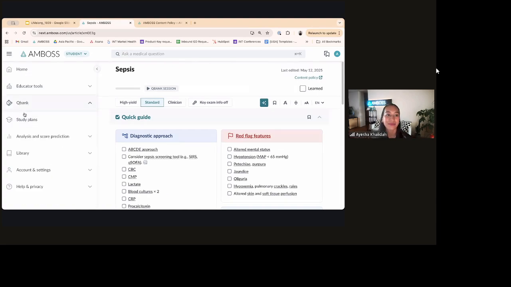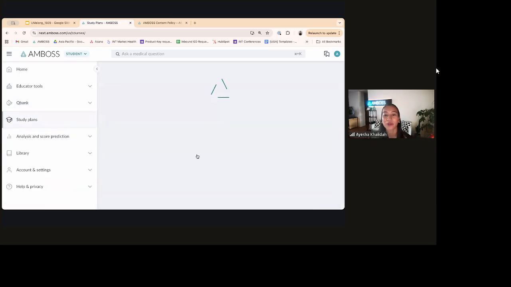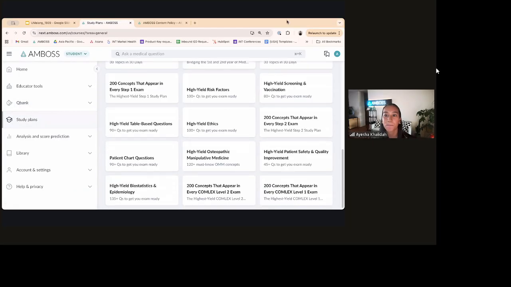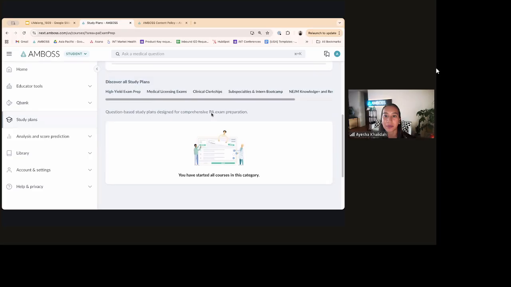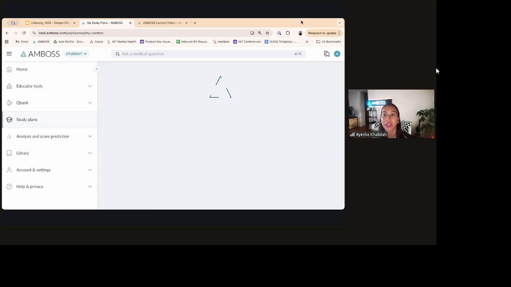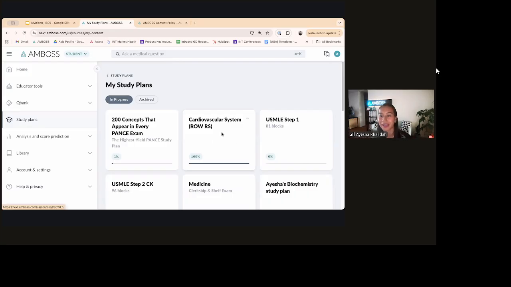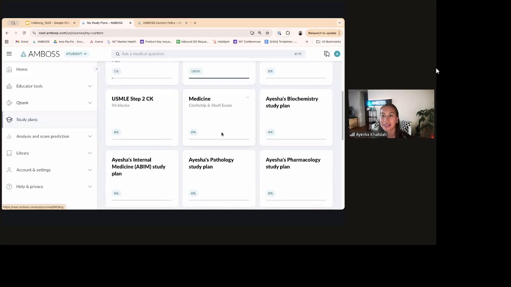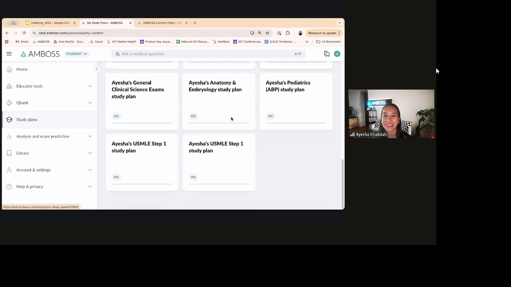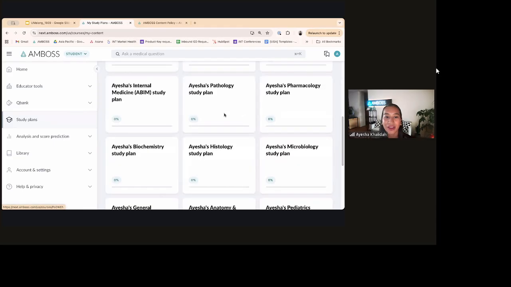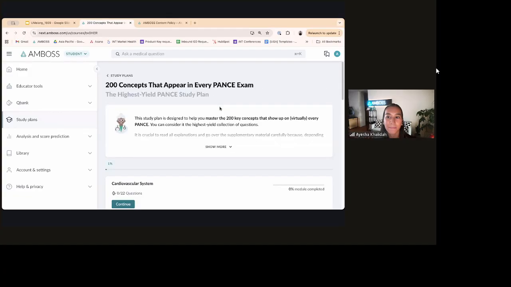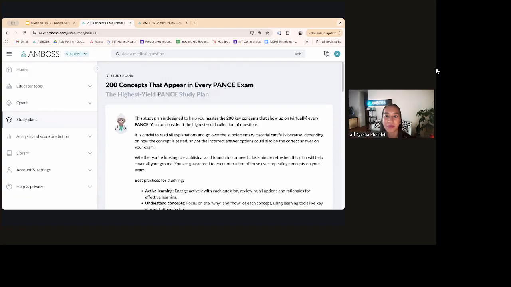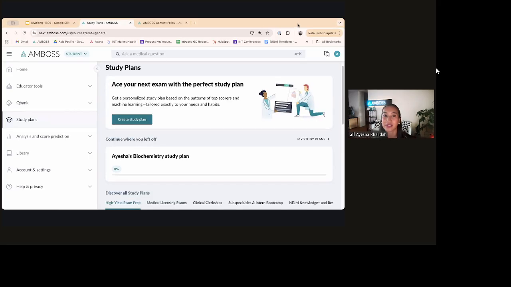And for our question banks, maybe study plans. We'll go to study plans. If we look at here, PA exam prep. So PA exam is a course, a study plan that is specific for physician assistants. It's a role in America, but it is also at the same level as nursing courses, degrees in other countries. I cannot find this because I think I have already created a study plan on its own, but here it is. Yep. So I think this is the PA study plan, but this is useful for nursing as well. So this is just a sidetrack on how you can find these features because it's not just for medical students.